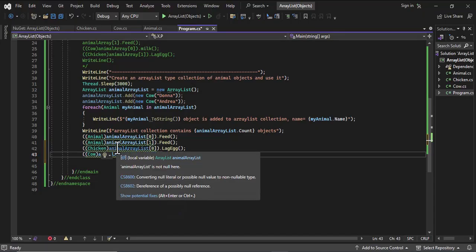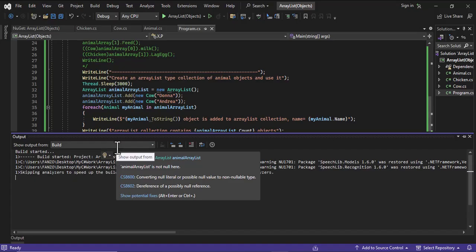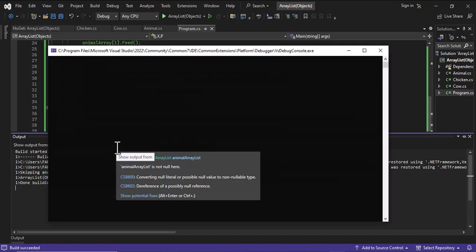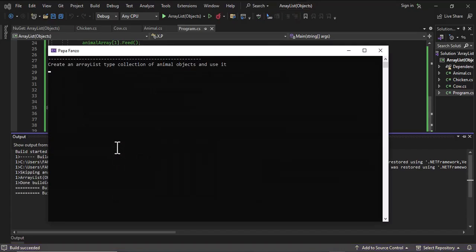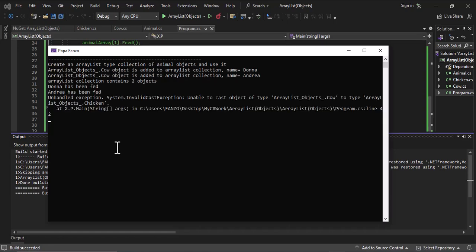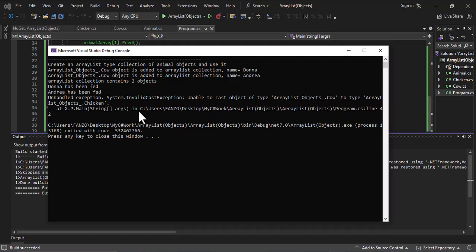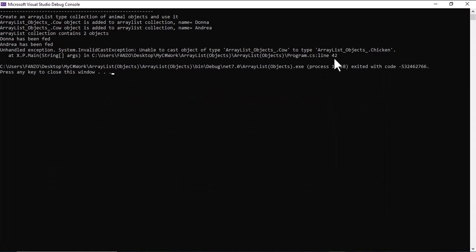I can have access to all that, and I can try to print there. Oh, there is an unhandled exception. Okay, let us try to check that.